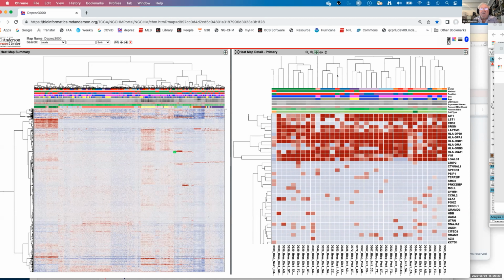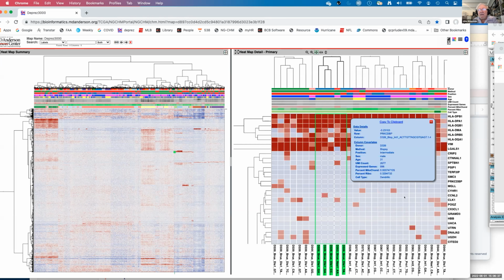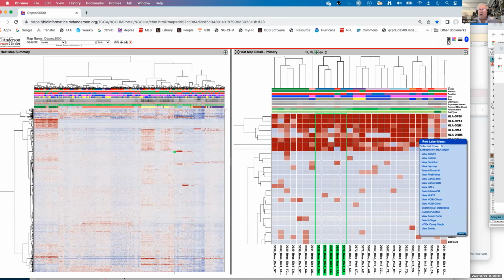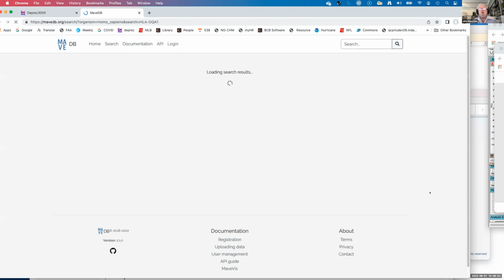So we can do all the things you'd expect. You can select regions from the dendrogram, zoom and navigate, zoom to the point in which one can read the labels, choose a label, and I'm right-clicking on it to show a variety of additional sources to call on.